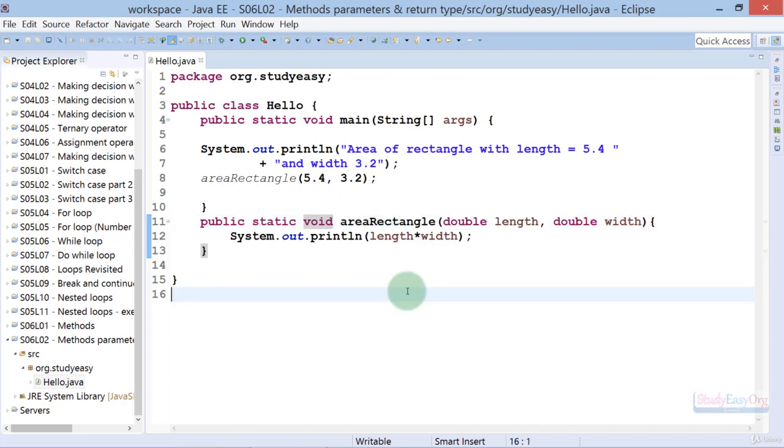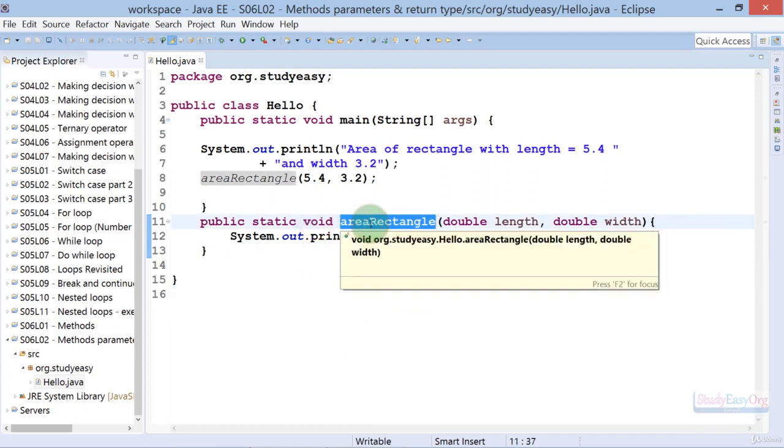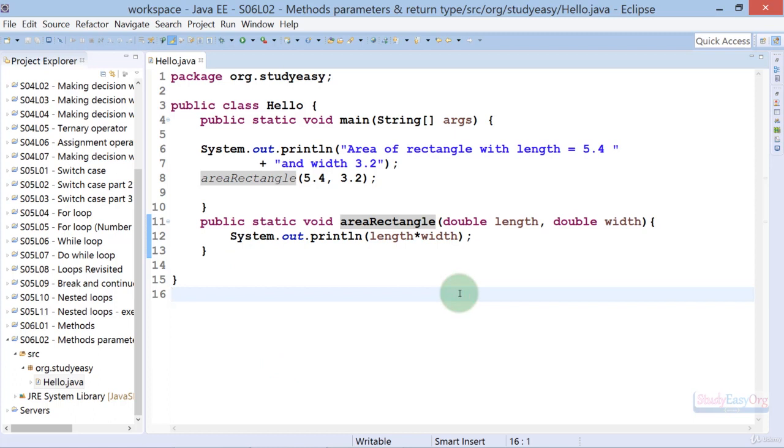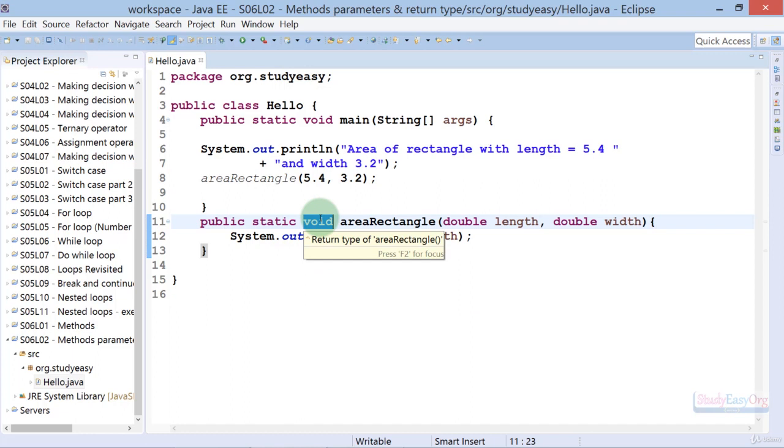Moving forward, we can also return information. This keyword void symbolizes that this method area rectangle is not returning any value. In fact, we are directly printing the information on the console, but we can definitely return information. Now friends, we can return any information. In this case we are not returning anything, but we can return anything.